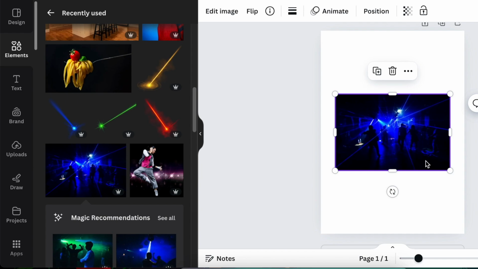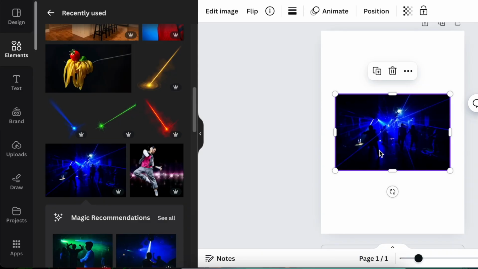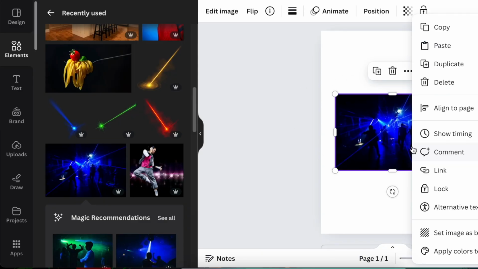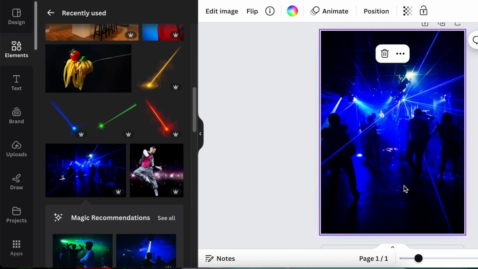Again, what is the objective of your design? Who are you trying to attract? You're trying to attract people who are going to come to the party for the DJ and they dance. So your dance is very important. That's why the nightclub background makes more sense. We're going to set this image as a background and we're going to start filtering this image in the way that we want. These are the filters I want to show you on Canva.